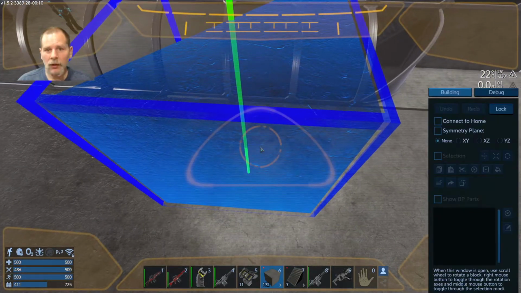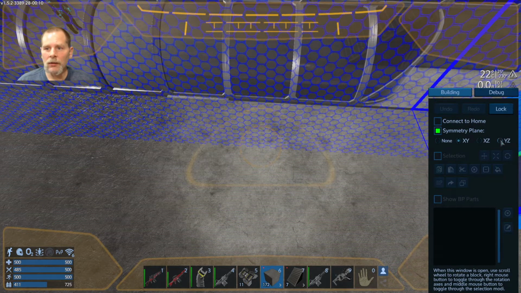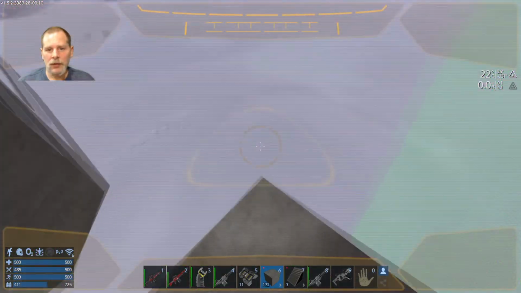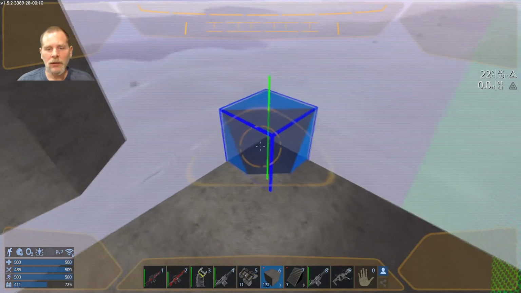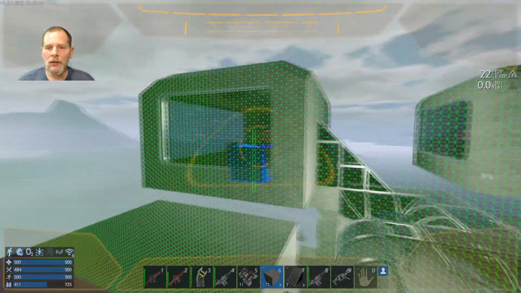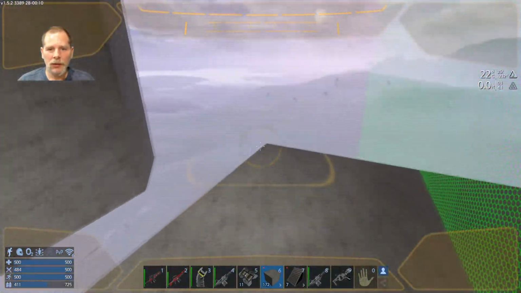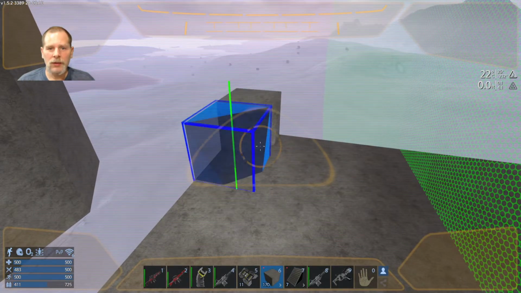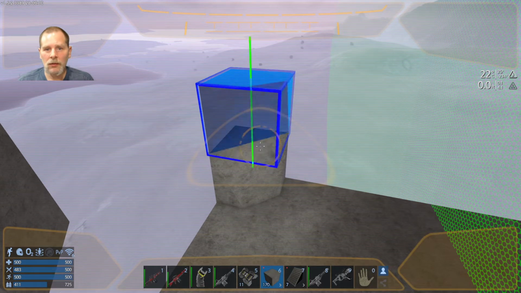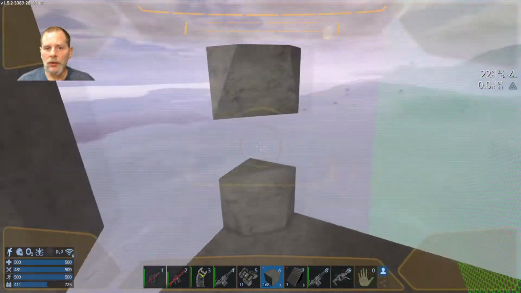We're going to put down a symmetry plane this way. There we go. And then we're going to put down these. Is this going to be 2 blocks, 3 blocks tall, right? 1, 2, 3. Yeah, it's going to be 3 blocks. Okay, so we're going to do this, and then we're going to turn this upside down, and then we're going to go up one, and then we're going to do the same thing over here.